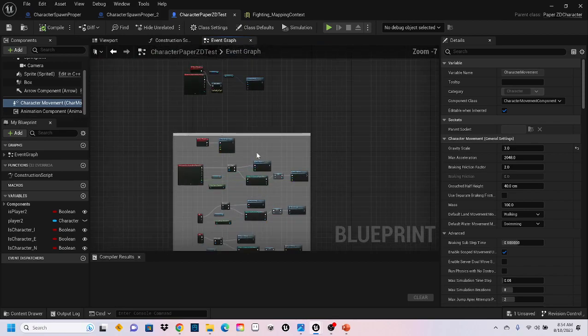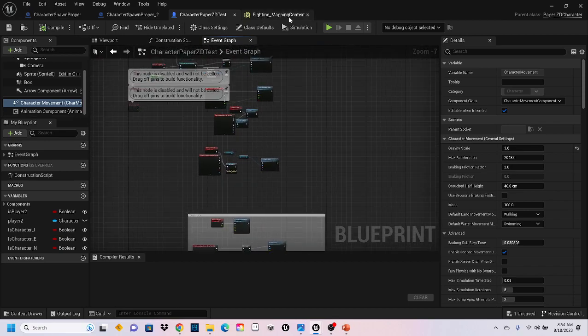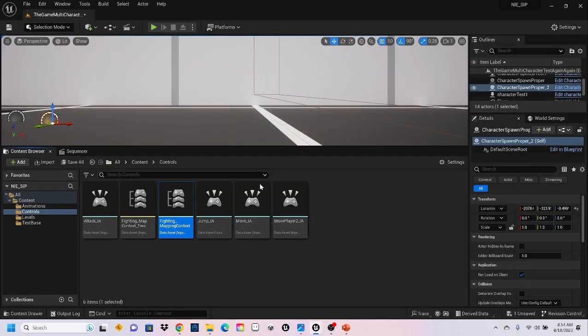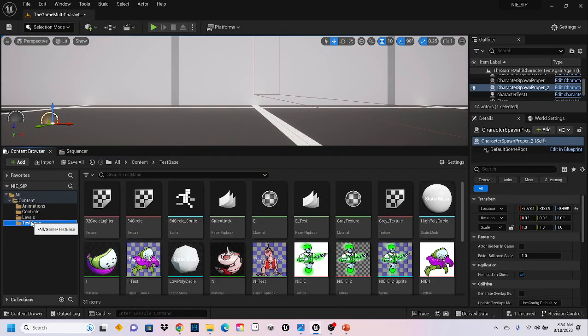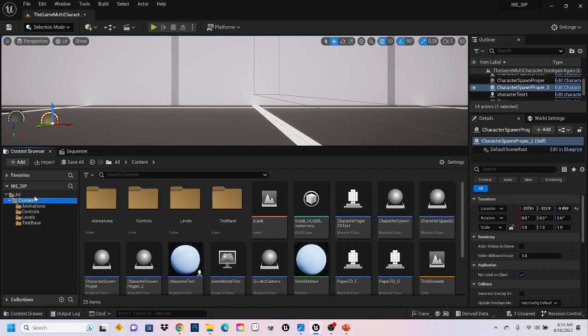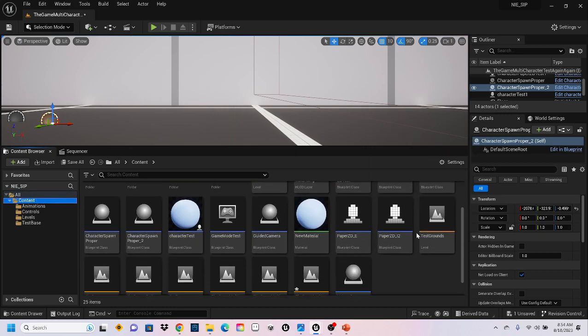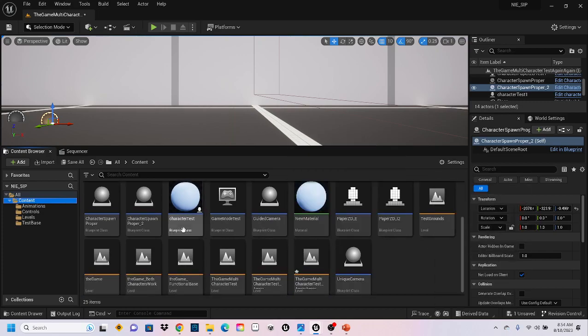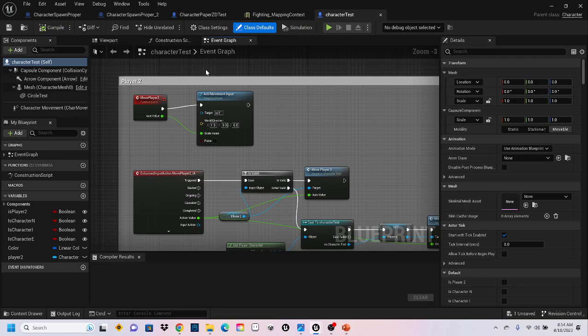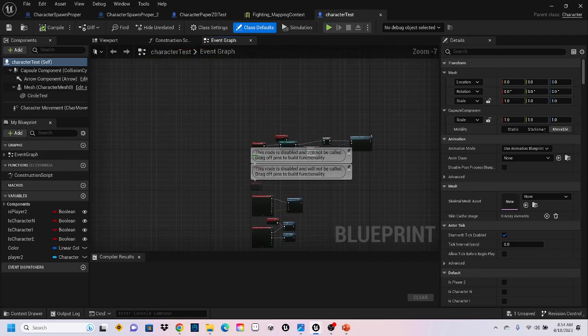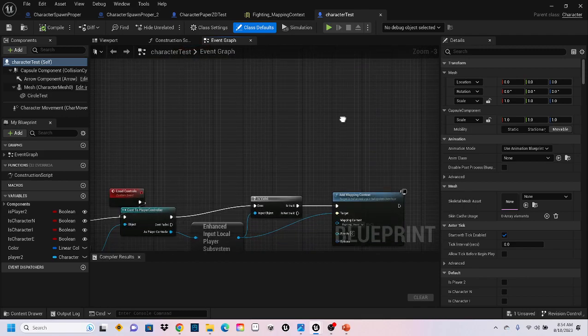And that is actually it for the character. There are very similar things going on with the other character, and I still need to show a couple things on them regardless. Test grounds. Because there is actually a little bit of a difference going for character test, because it doesn't have the benefit of being a paper ZD model. Though you can still add a sprite to it.